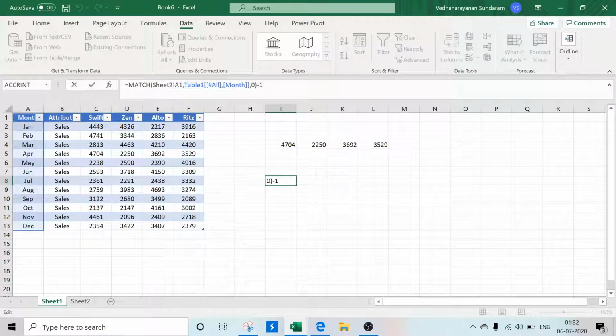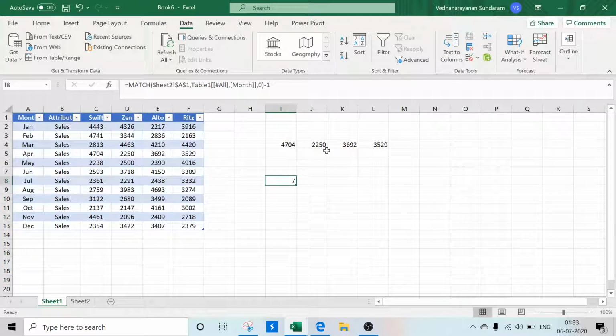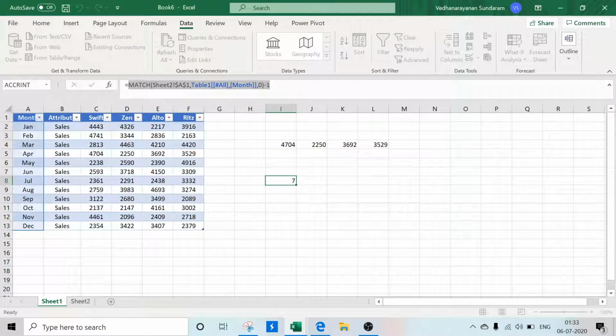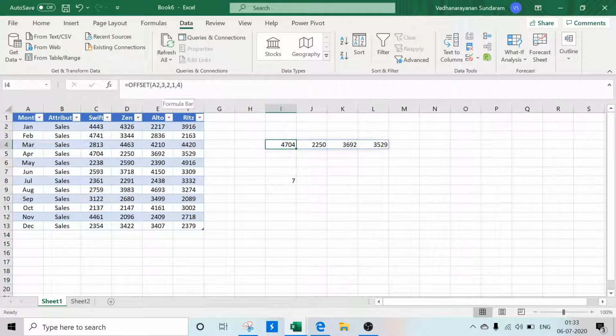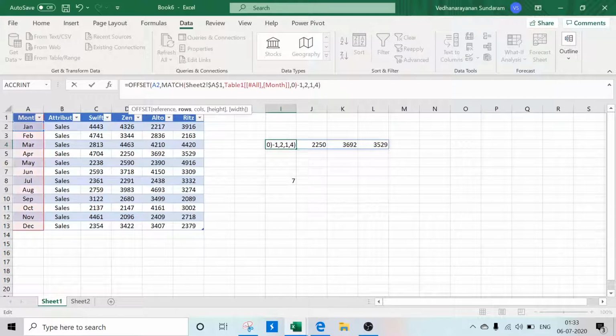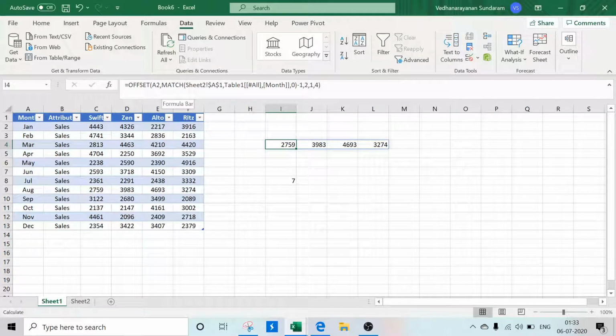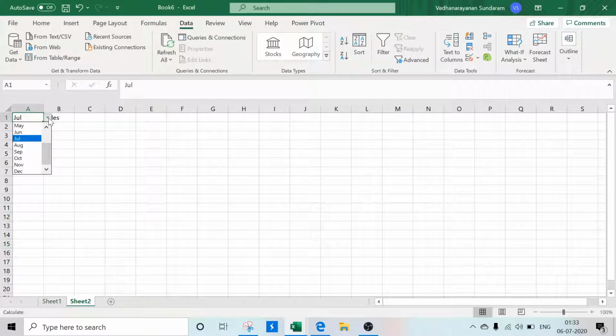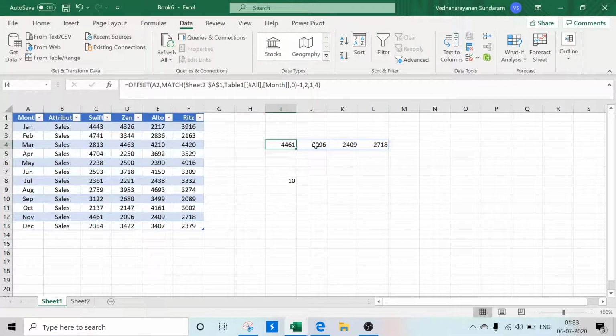Let's replace this. Before that, I'll make everything as an absolute reference so that we are not worried about which one this is gonna choose, right? Let's copy this and replace with 3 in our offset function. Now this gives you the value based on what we select over here. Now go to October, then it gives a different value, right?